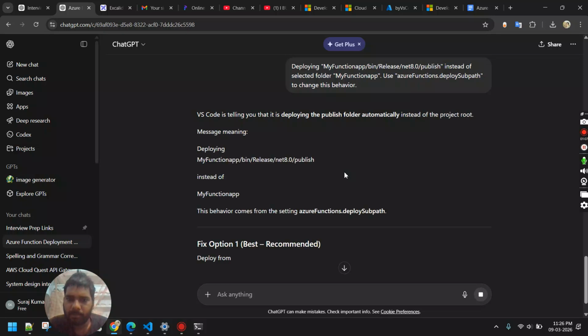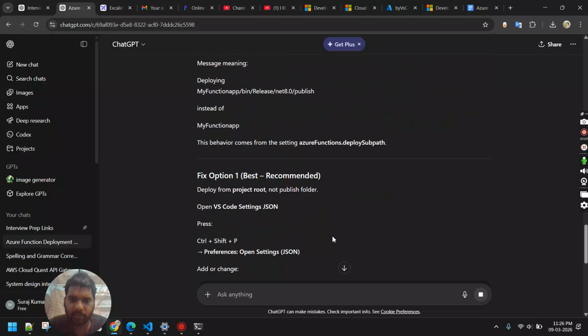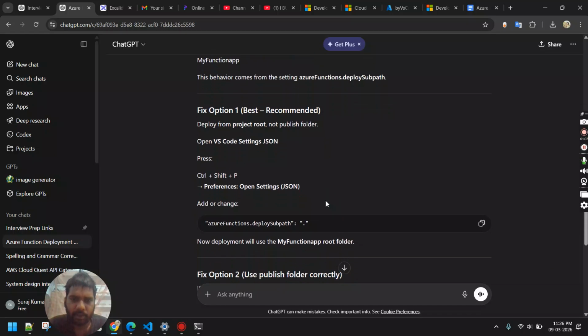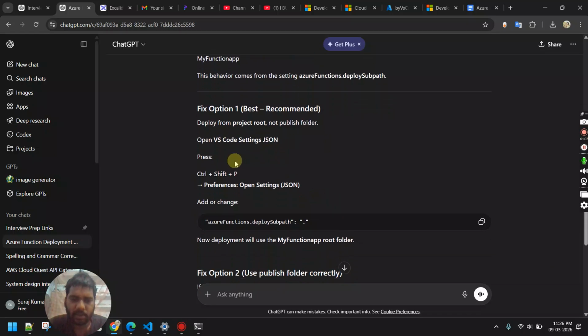VS Code declares the deployment publish folder automatically instead of project root. This behavior cannot be confirmed. Setting Azure function deploy subpath. Option 1 is best and recommended: deploy from project root, not project folder. Open VS Code settings.json and add or change Azure function deploy subpath.